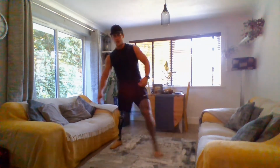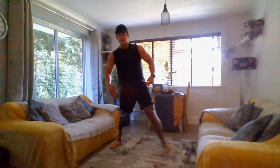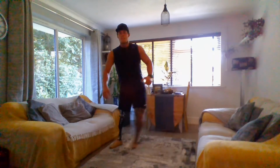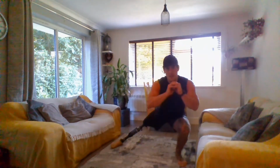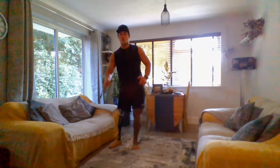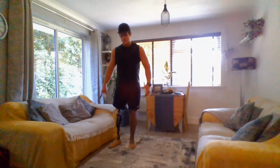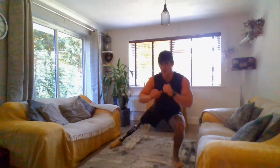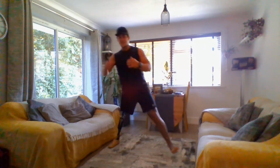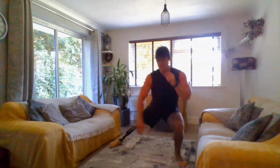If you've got that option, for myself, I just simply wouldn't have the balance or the strength in my right leg. And of course, if we find this too challenging, we can go back to our chair squats. This is where you sit onto this chair and somebody helps you to stand back up. But for those of us that need that extra challenge, we're all going to be at different places, and that's absolutely fine. This is a side squat.